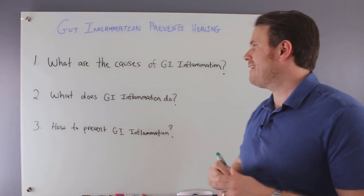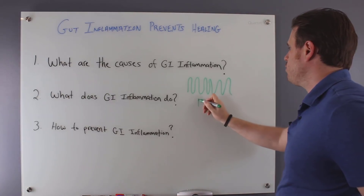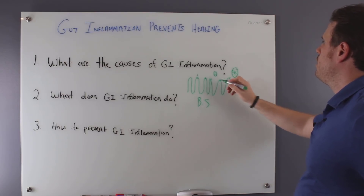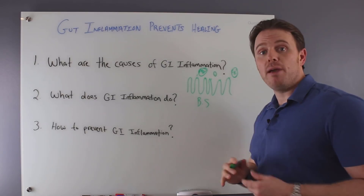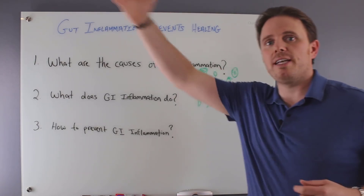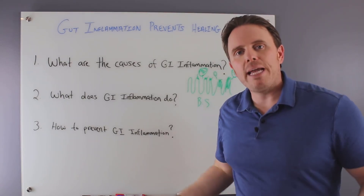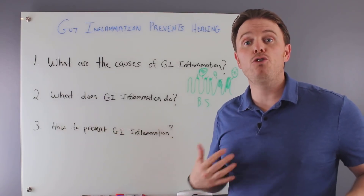Inflammation creates cortisol, and that can affect your gut lining — your microvilli, which line your small intestine. These are like little mini vacuum cleaners that help absorb nutrients, whether it's vitamin C, iron, or magnesium. These nutrients have to get absorbed by the microvilli. If we have gut inflammation, it's going to start to erode some of these microvilli. We see it in celiac disease — that's the extreme example where there's an 80% reduction in microvilli — but even moderate gut inflammation can make it hard to absorb nutrients. The more inflamed our gut is, the faster our motility can be, flushing food and nutrients out too fast.